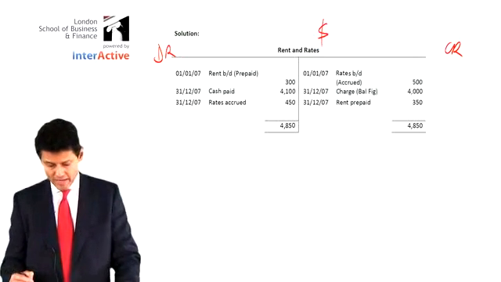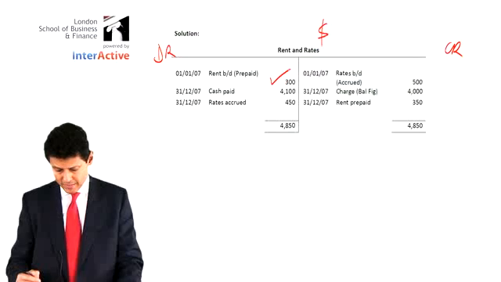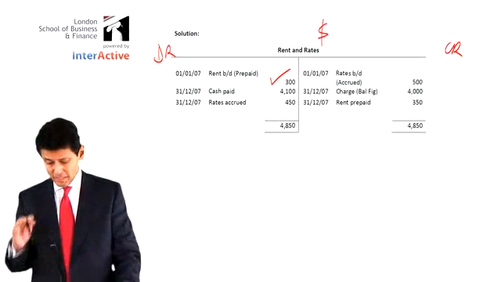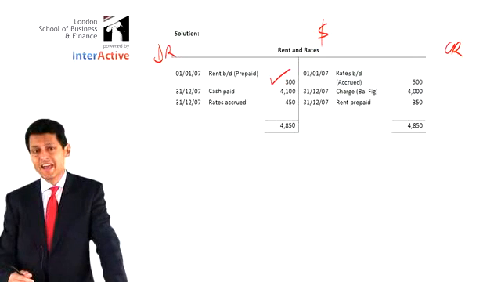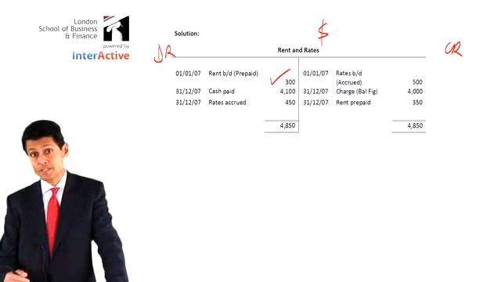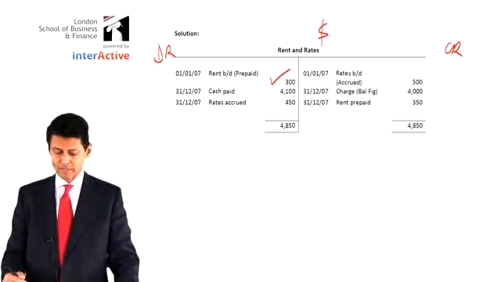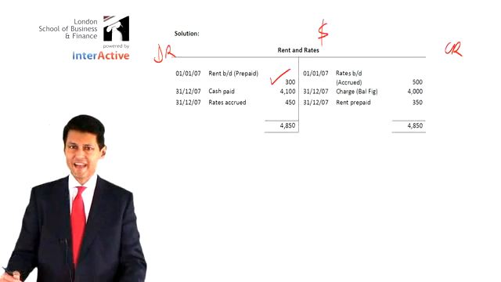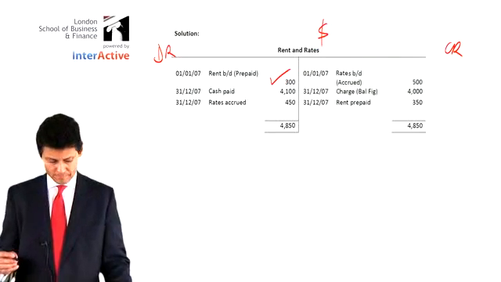The question says there's rents prepaid brought down, so that's this item, isn't it? 300. Paid last year but for this year. Imagine if nothing else happened, absolutely no more items appeared, that 300 would be put onto the debit side and the double entry, the reference would be income statement. So it will be put onto the credit side of this, and the debit, of course, will end up in the income statement. So if you start off with a prepaid on the debit side, if you put the 300 onto the credit side, the books will balance, and obviously the double entry for that credit is a debit to the income statement. Very straightforward.